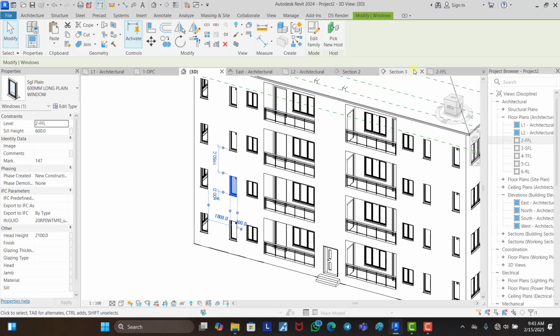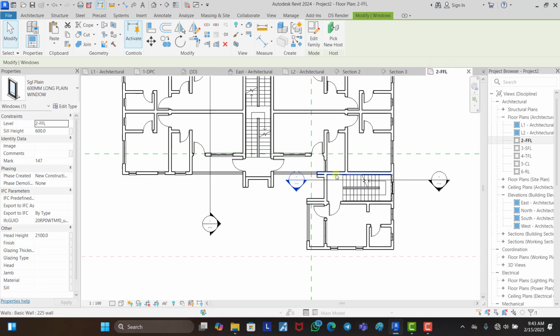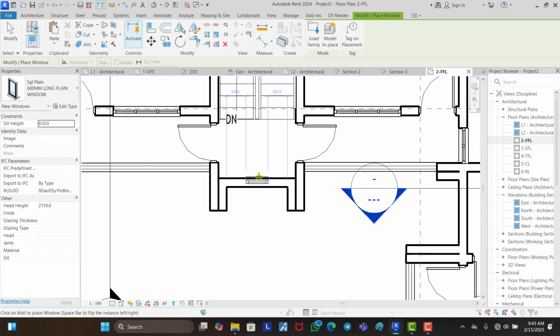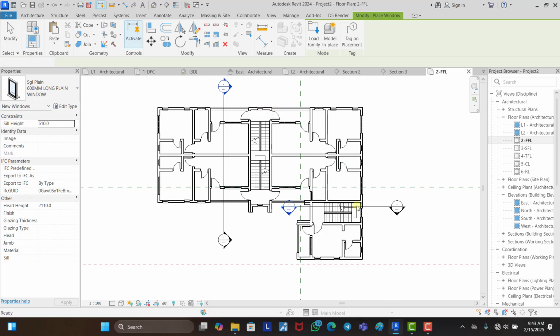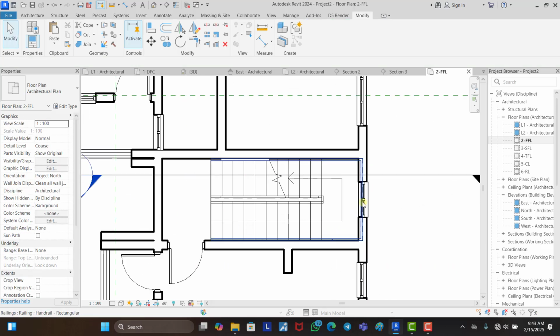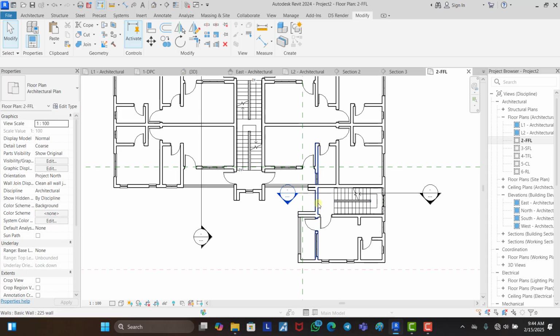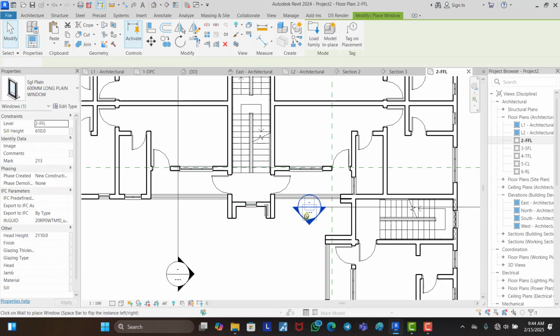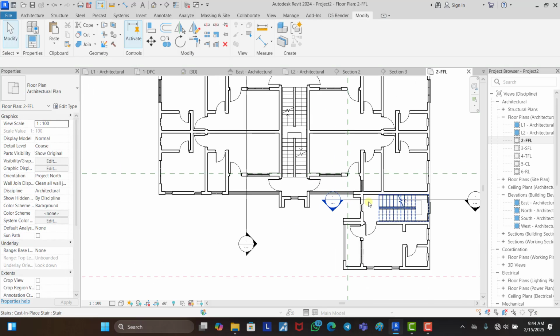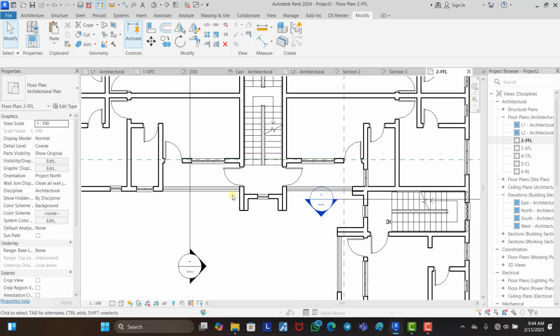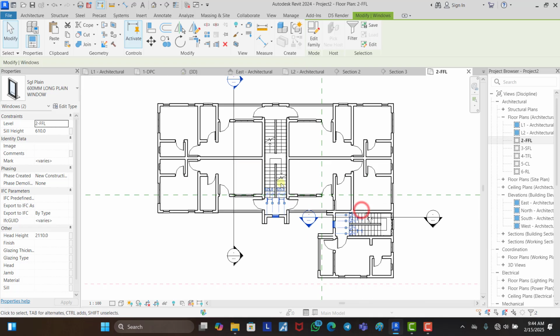So click on this. Let's come to first floor level, CS to create similar. Then we place a window here. Perfect. And we have it here as well again. Now we don't need any window here because we've already created them before. So we need one at this point, to throw more light into this staircase. So click on this, click on this, click on this. Make sure it is 600 mm.